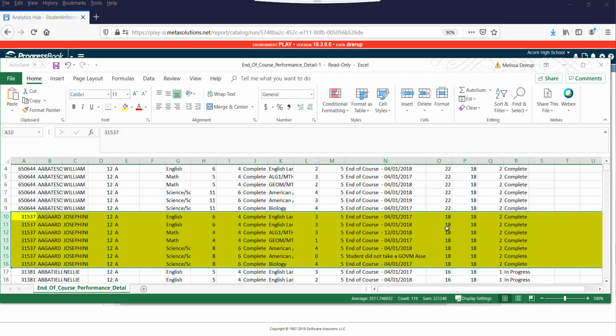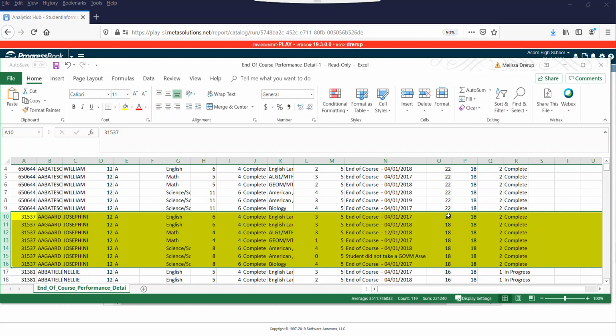So column O is her total points. And column H is, so in the English category, she has 6 points and she only needs 4. In the math category, she has 4 points and you have to have 4. And then in science, she has 8 points and you only need 6.